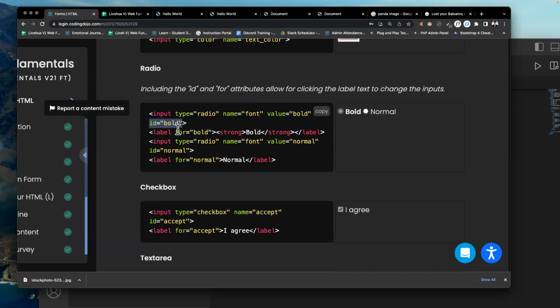The ID is actually what is making the label attached to this input. The value is for data input and a name as well. So ID isn't for JavaScript, like when you connected it to JavaScript? Yes, as well. We can use the ID for multiple purposes, for JavaScript, for CSS, and for the labels.